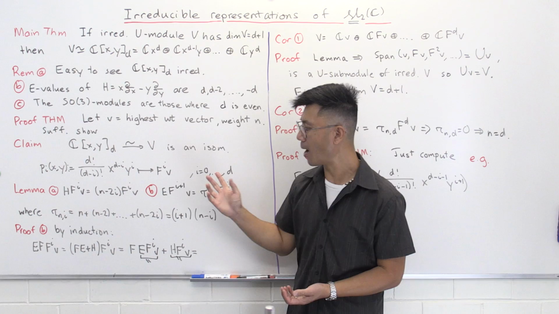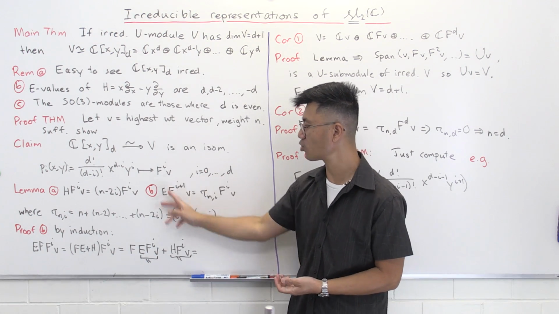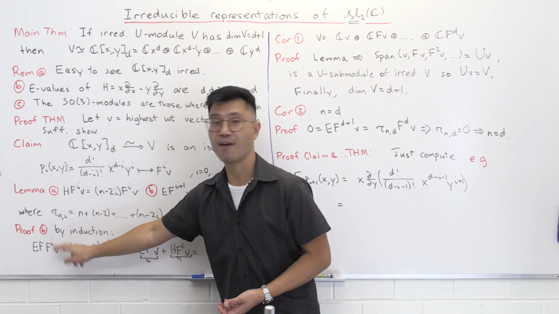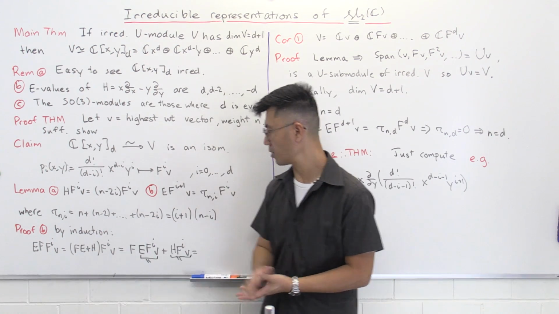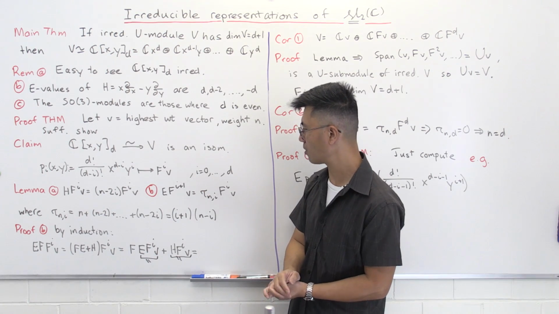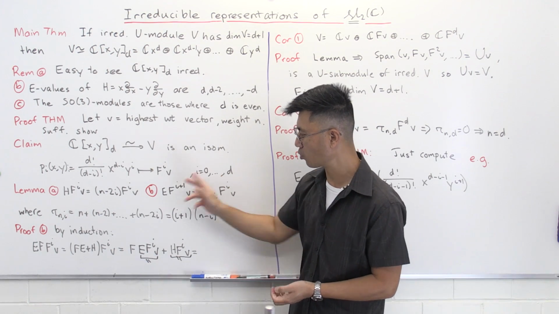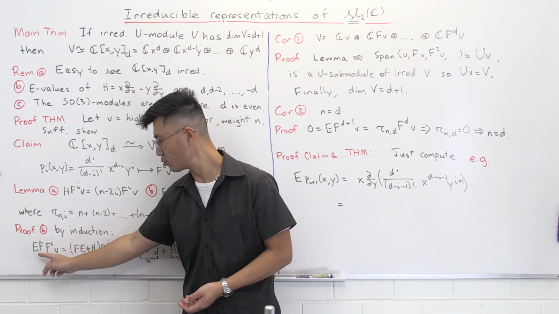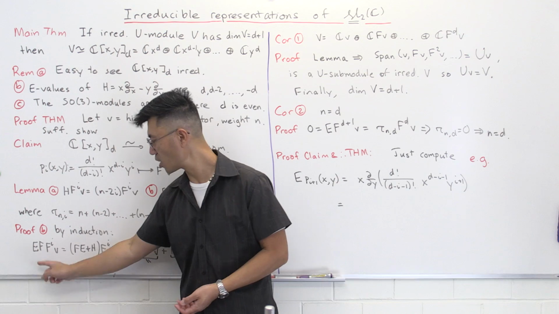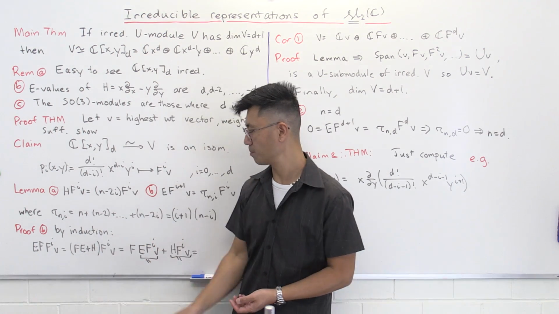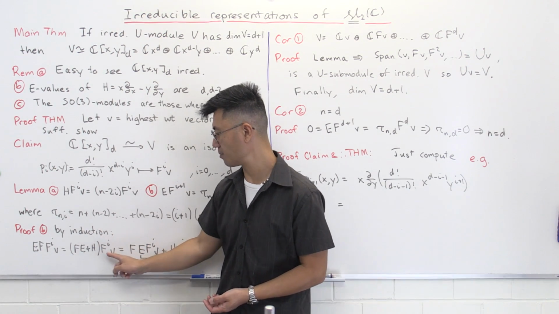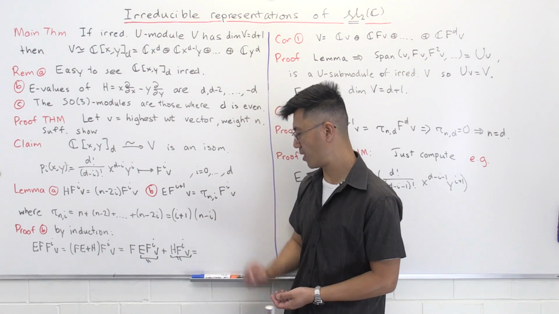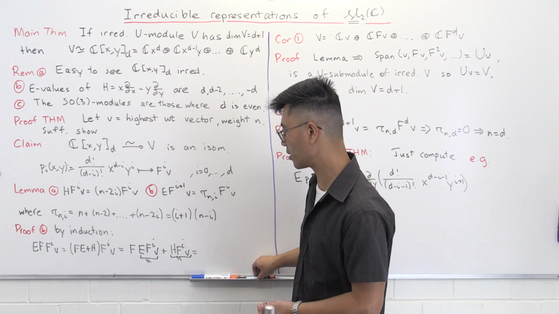What about part B? Part B requires a little bit more of a calculation. Let's look at the left-hand side. I'll write this left-hand side as e times f to the i v. And we're going to use induction. You can check the base case, it's not too difficult what happens there, but let's look at the inductive step. Here you want to use the relation ef, we haven't used the third relation yet, remember? The commutator of e and f is h. So ef is equal to fe plus h. Let's expand this out: f e times f to the i minus 1 v, and h times f to the i v. So we need to study those two quantities here.